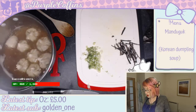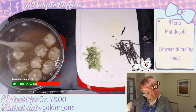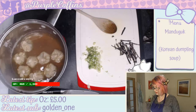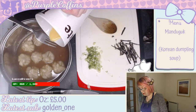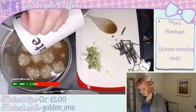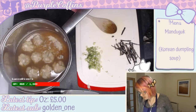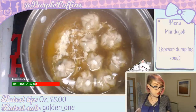Okay, let's go! Let's move some of these dumplings out of the way. You guys can see what I'm doing. I'm trying to do it in a way you guys can see. It's really hard to drizzle it, because there's only so much space. I think that worked? It looks wispy to me.